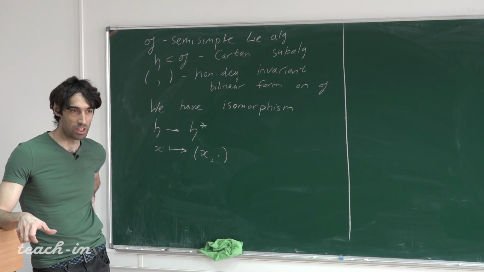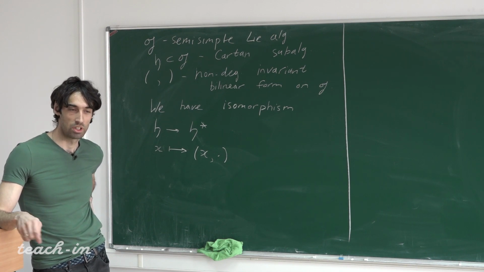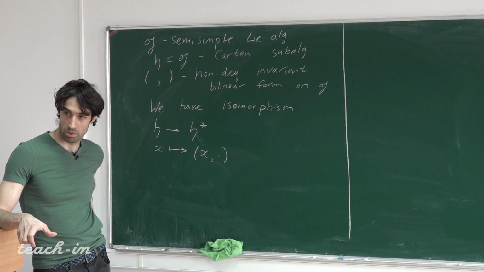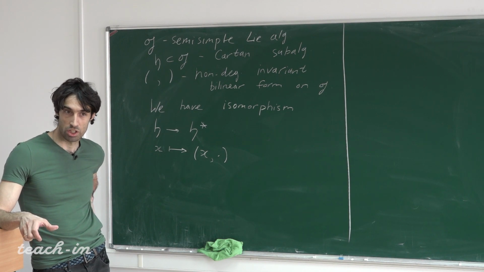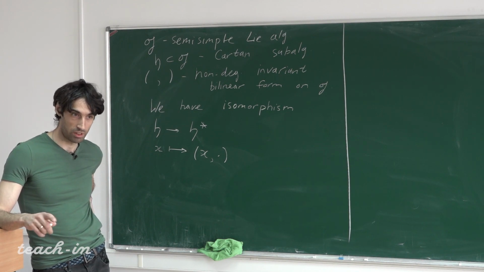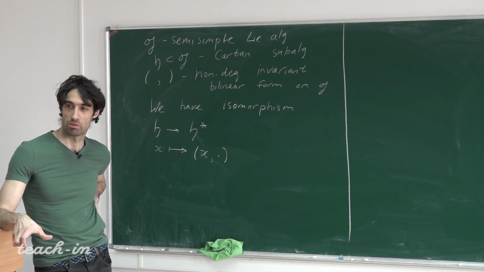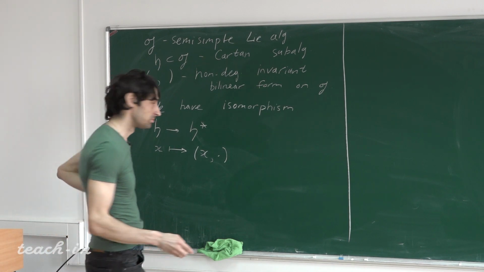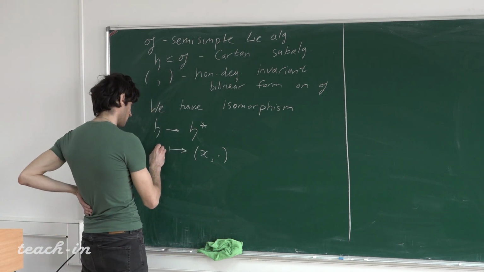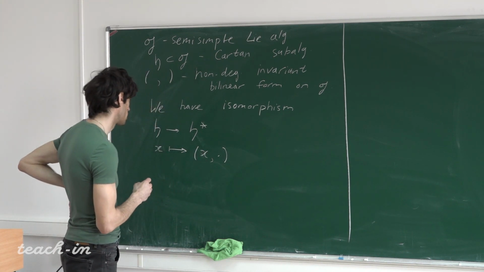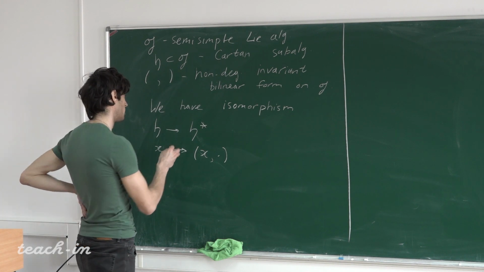So remember, if we had a root decomposition for a toral subalgebra, then its restriction to G alpha tensor G negative alpha gives a non-degenerate pairing, right? So here H is G0. So that's why the restriction of this form to H is non-degenerate. So we have this isomorphism, and therefore we can actually define the following.